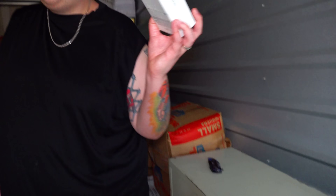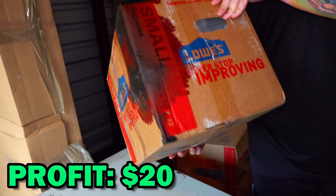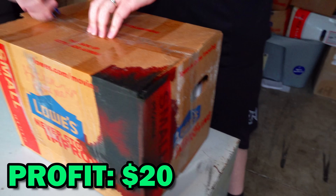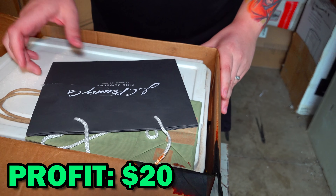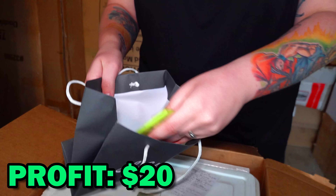You see the iPhone box we found last time? I left it out because originally I was like, that would make a cool thumbnail, but then the safe changed my mind. So let's get this big boy out. Another Lowe's box. It's bleeding — the box is bleeding. What if I just cut it and you saw it start leaking like crazy? Whoa, look what I see. Fine jewelry, established 1902. Is there anything in there? Just a little bag.